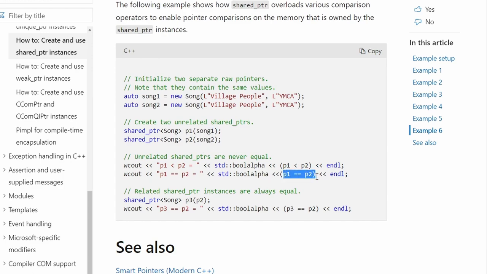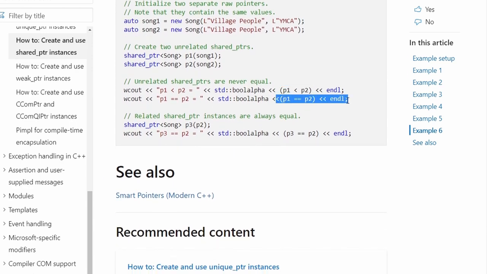This is basically going to compare the memory locations of the control object. So it's not going to care about these names. It's going to care about, hey, is this the same control block? Yes or no. And this comparison here, I'm not 100% sure how the less than is going to work. It's probably going to go off memory address, so if one happens to be at a lower location, I'm not sure. I'm not sure on the last one, but the equals one is pretty consistent. All right, related shared pointer instances are always equal. So if they make another one, they give it P2. P2 and P3, this should be true. That's why they're different variables, but they're the same shared pointer instance.